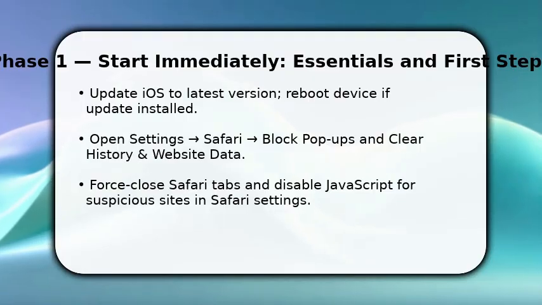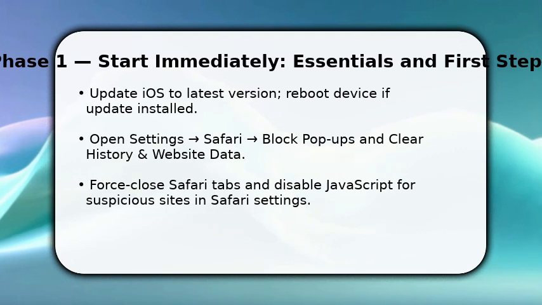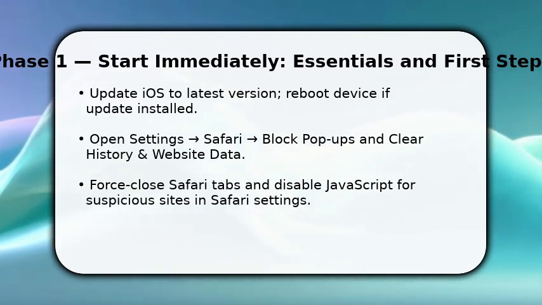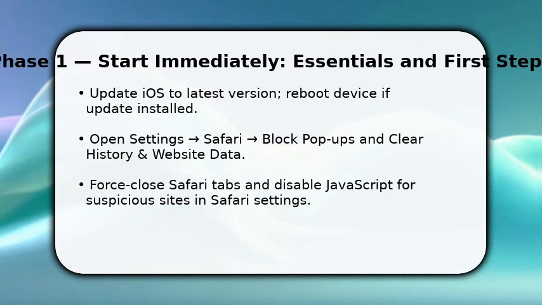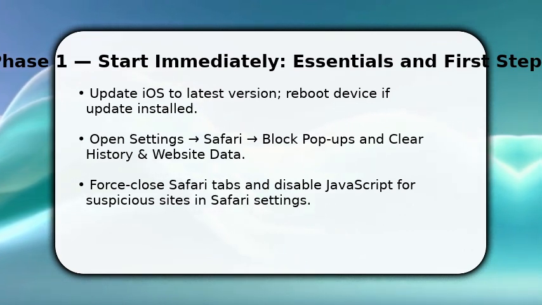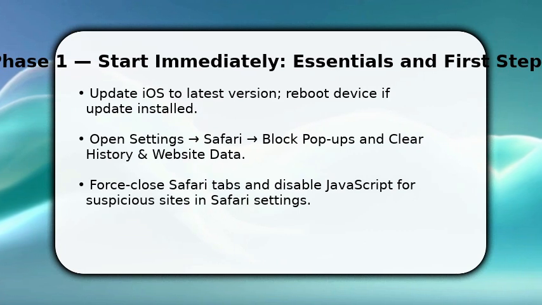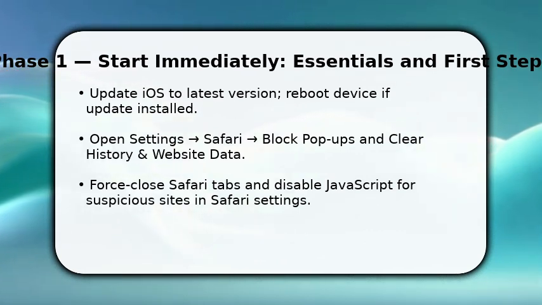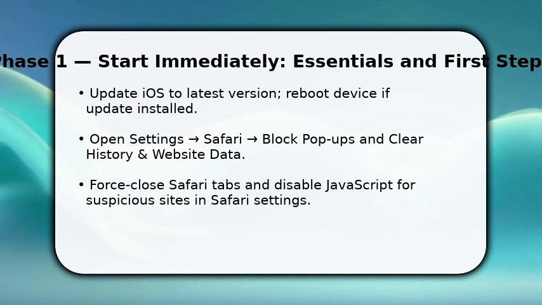You start by preparing the device so fixes stick. Update iOS now. Once done, restart the iPhone to apply system patches. Next, go to Settings, open Safari, and enable block pop-ups while clearing history and website data to remove cached redirects. Force close Safari and any other browser tabs that might be running malicious scripts.